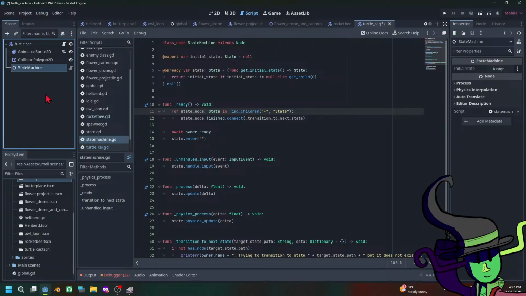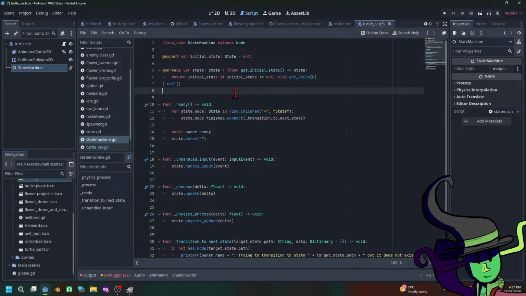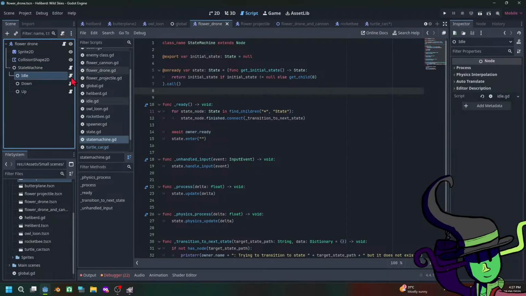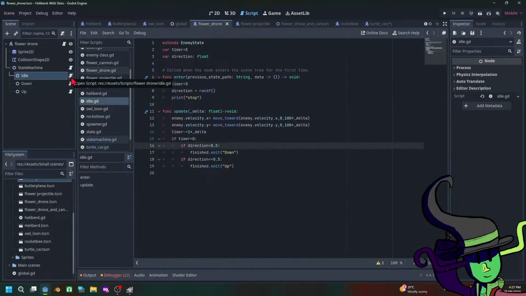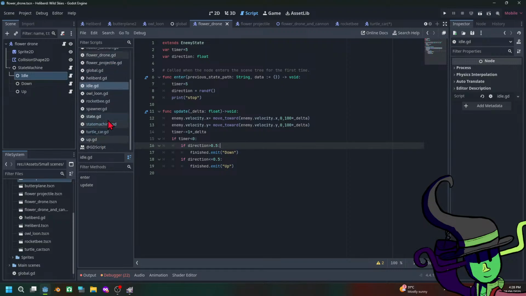Okay. Then let's make a state class here. Or wait, how did I create the flower drone? Scripts here. Enemy state. Let's see, enemy class.